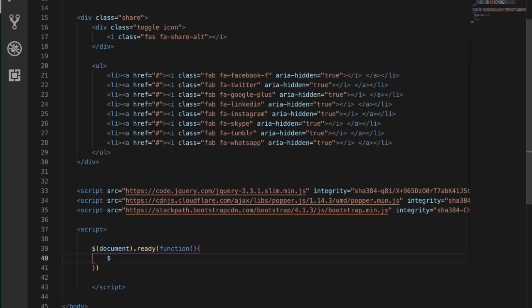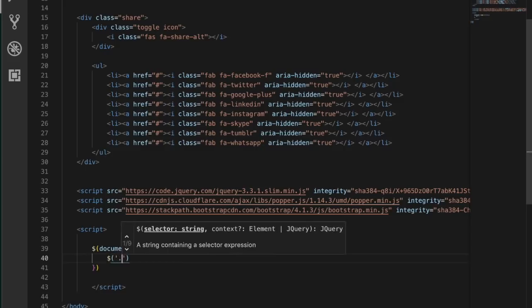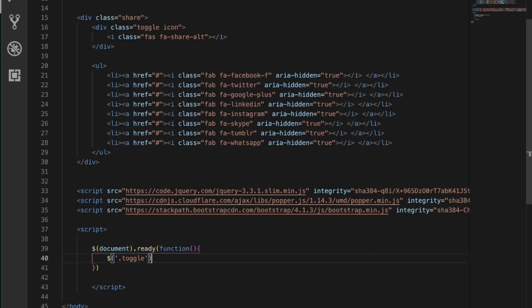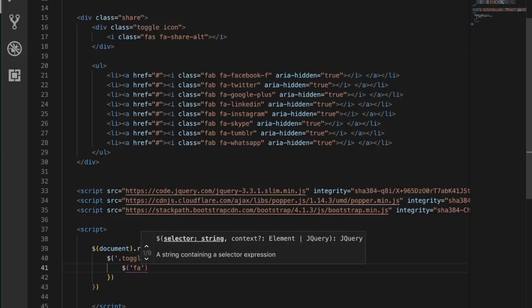Now we have to call the dollar sign, and we have to take the toggle button, which is in the class of toggle. Whenever toggle button dot click, we have to give it a click function. So whenever it is clicked, the click function comes.